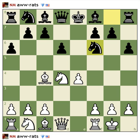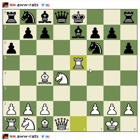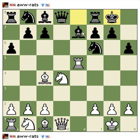You want to blast this position open, because if you do, your pieces are going to take advantage of the open lines. So here, black has some problems right now.